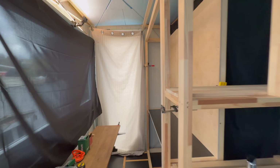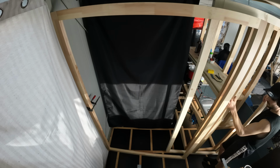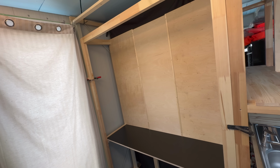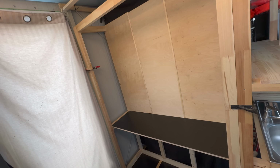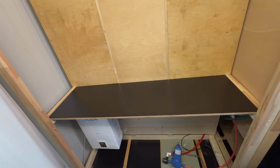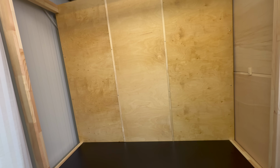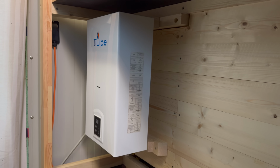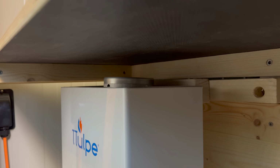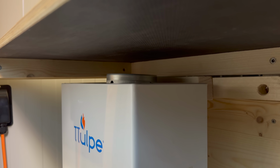You might remember that I specifically built a service cabinet behind the kitchen and bathroom. Initially, I planned to use the entire height of the cabinet for the water system, but later I decided to only use the bottom section to keep the upper part for much needed storage. Here, I've already installed the on-demand gas water heater. This one has an exhaust outlet, and that's where the problems began.